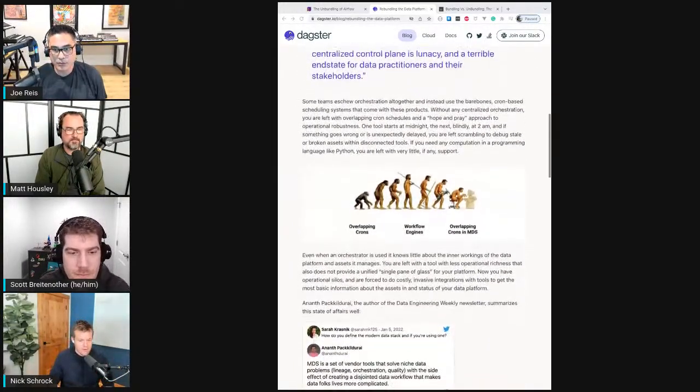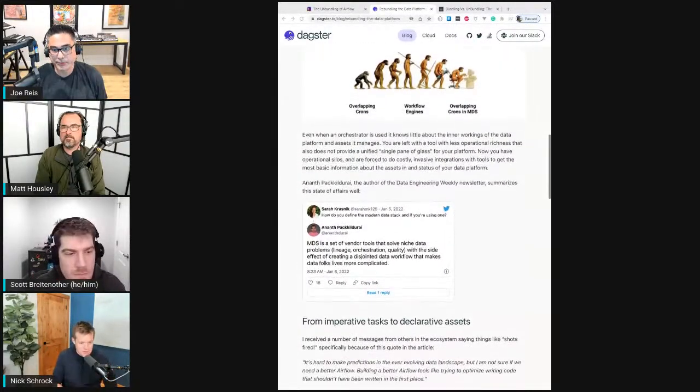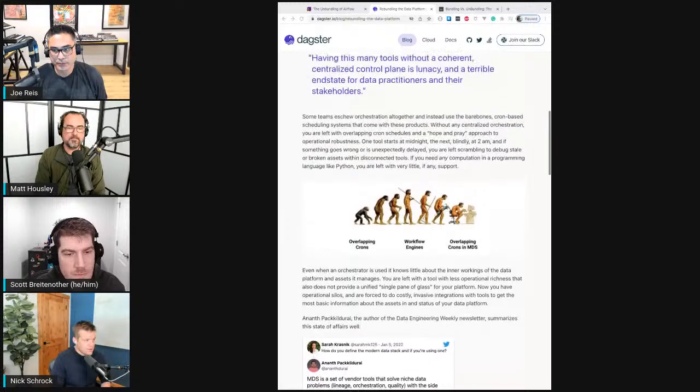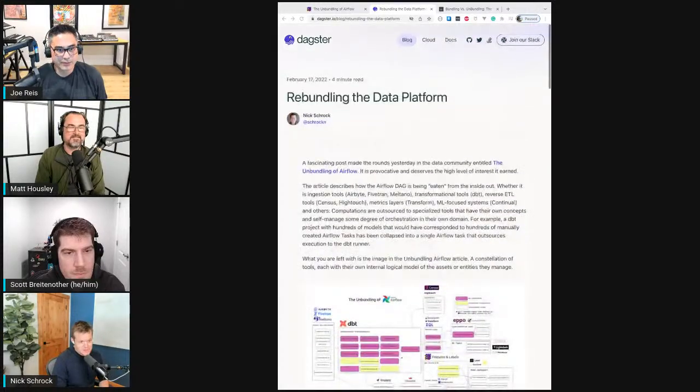Because I think it's this level of chaos that everyone feels is out of control. Not to mash up every piece of data content that's been written in the last year, but Ben Stancil had a piece on a data OS, and I think he posited that DBT could be that layer. I think DBT can be a big part of that, but there is a world in data processing outside of data warehouse and SQL statements.